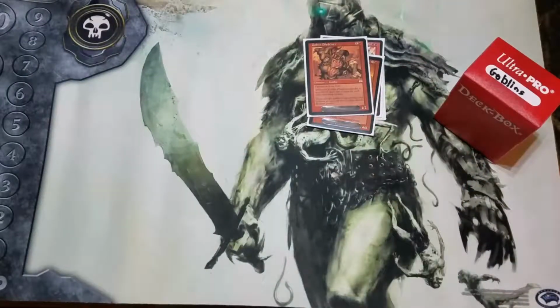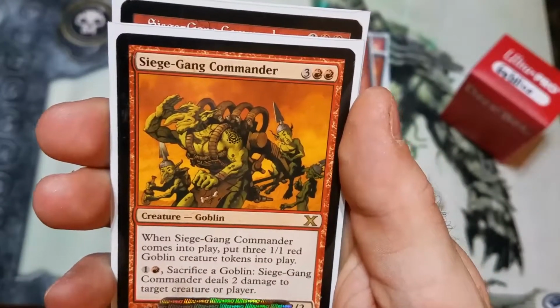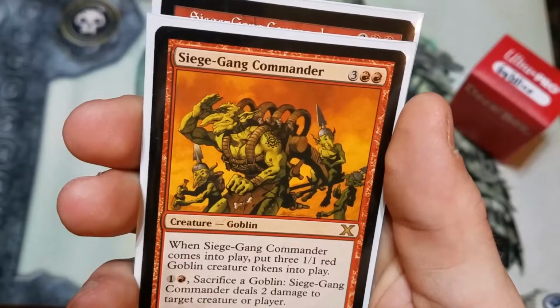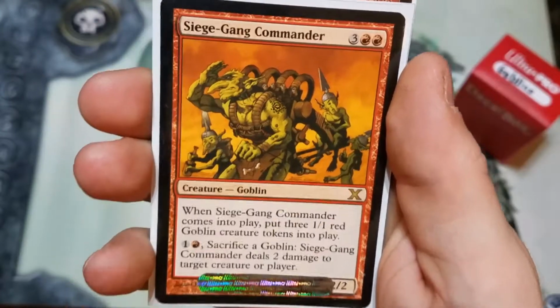Now we're on to our 2-ofs. I got two Siege Gang Commanders. For 3 and 2 red, when it comes into play, put 3 1/1 red goblin creature tokens into play. For 1 and a red, sacrifice a goblin. It deals 2 damage to target creature or player. So that's not bad. Run 2.